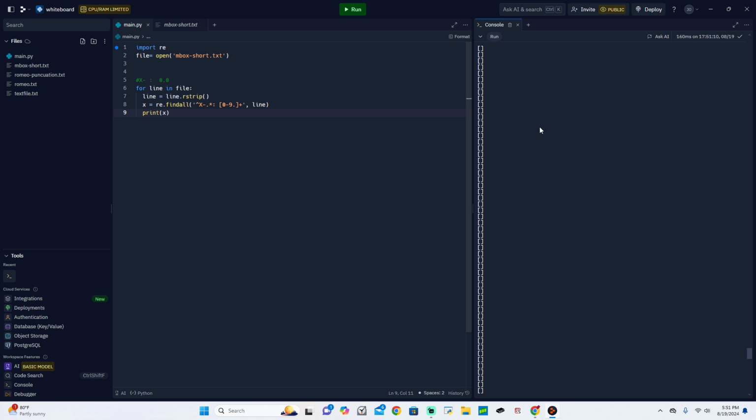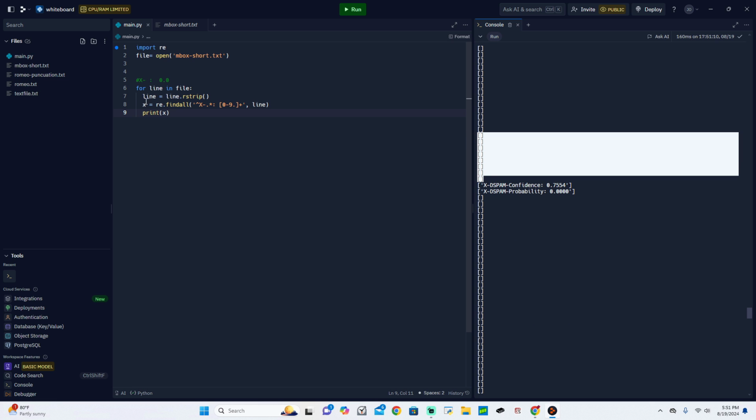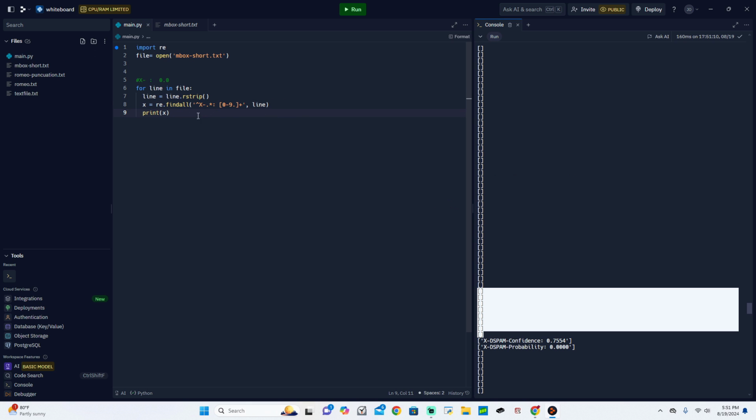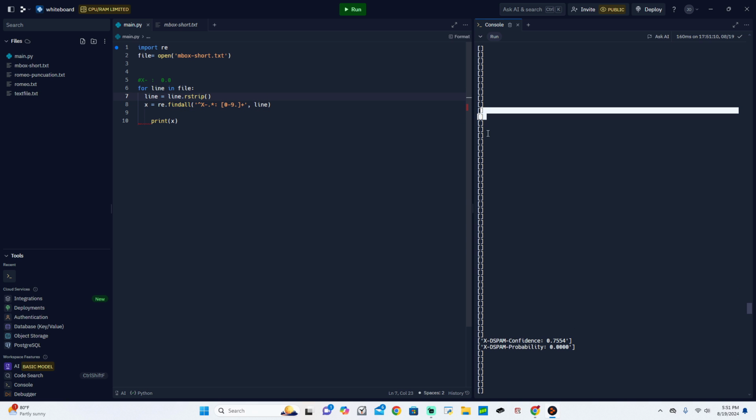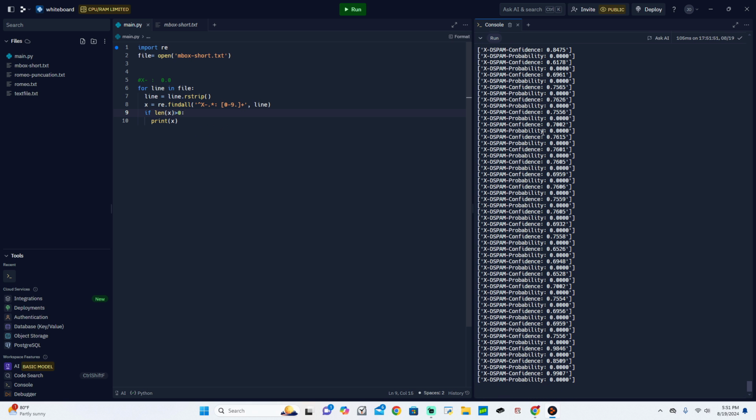And as you can see, we do get some of them. We're also getting the blank ones because we're printing each line, I think. And I forgot to mention that we actually only want to print the matches. Because we're printing x and we're finding all the lines, it will return every line, and it will return the line as none, or no value. So we want to say if length of x is greater than, I guess we could say 0, print x. Now that should work. Yeah, alright, that's better.